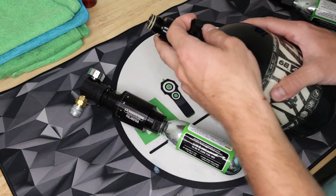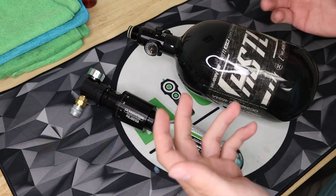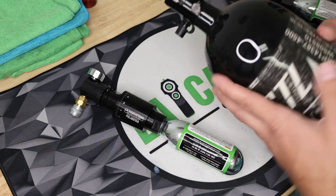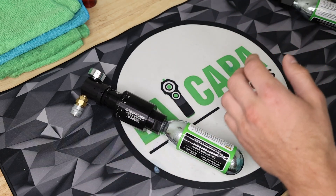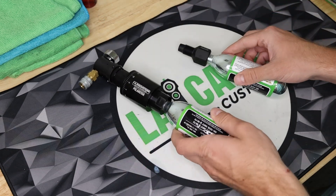This is especially awesome for people playing milsim outdoors who don't have to go back to their car to grab a new tank, or for people playing in their backyard who run out of air at home and don't have to go somewhere. This is really simple and replenishable — all you have to do is unscrew this unit and screw a new one on.